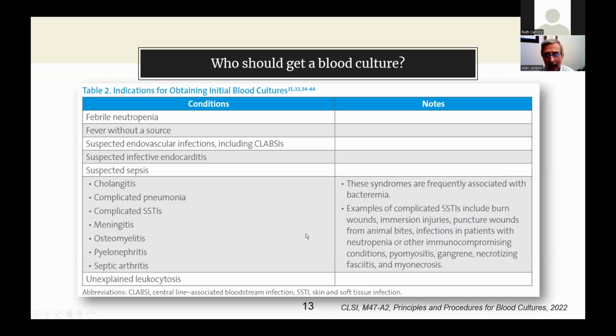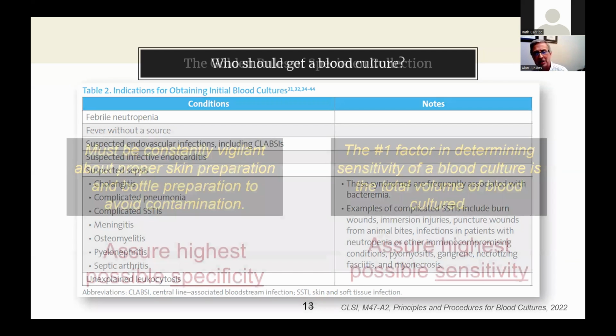Suspected sepsis, how suspected does it have to be before you say, okay, I'm going to order blood cultures? So this is a help, this is a step, but it's still a situation where you've got to leave that up to the clinical judgment of the ordering physician. So that's step one. I want to talk about specimen collection.